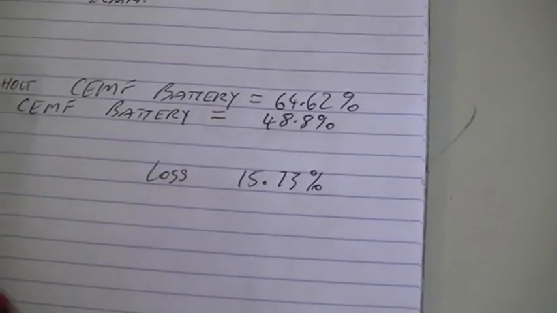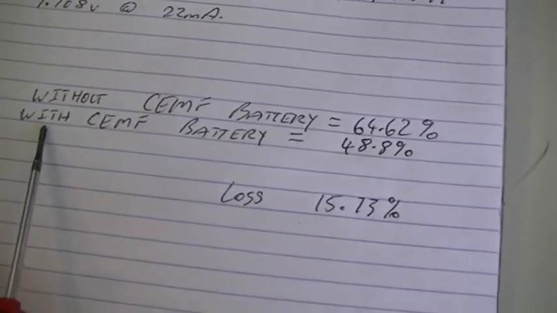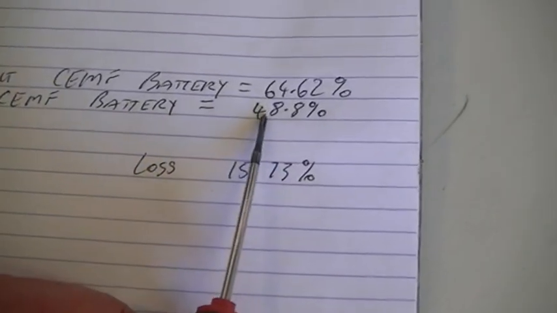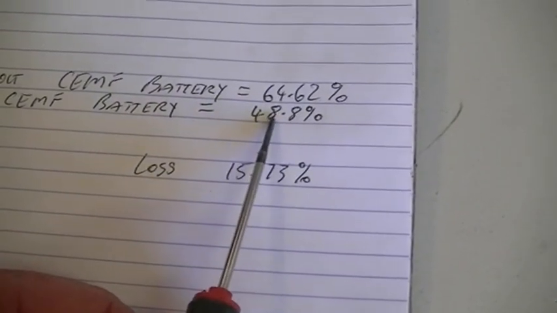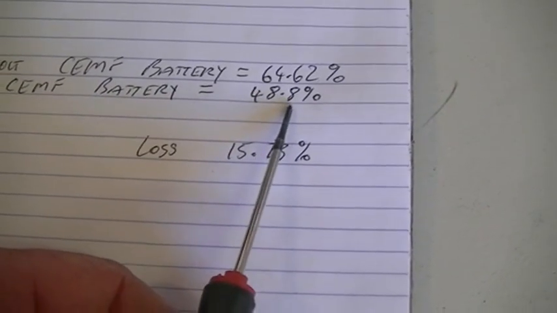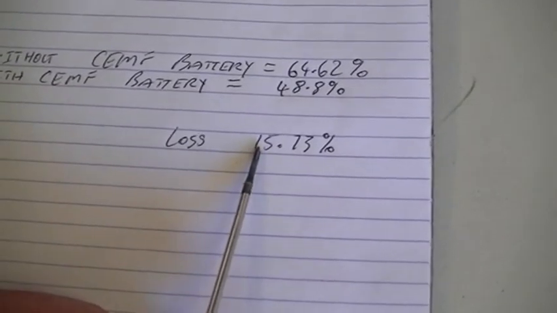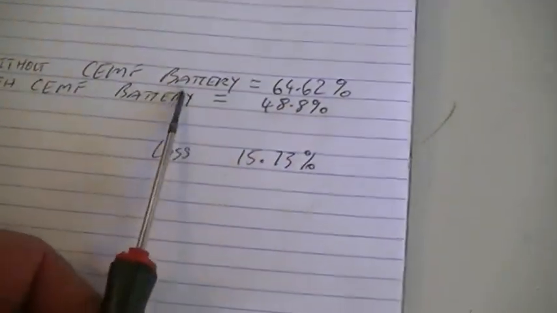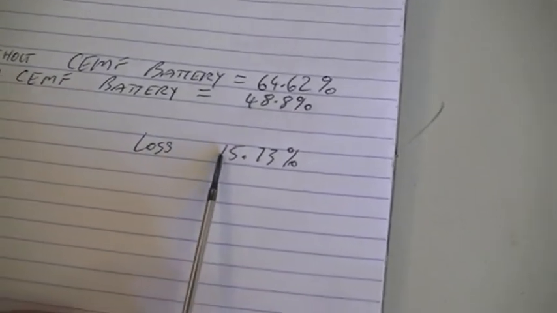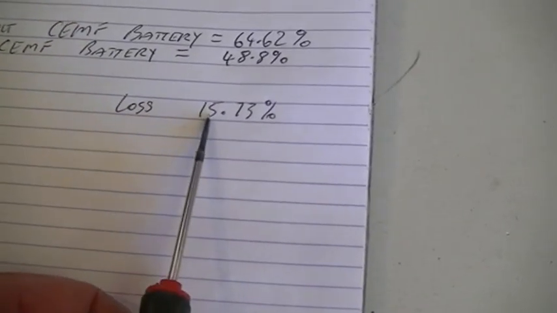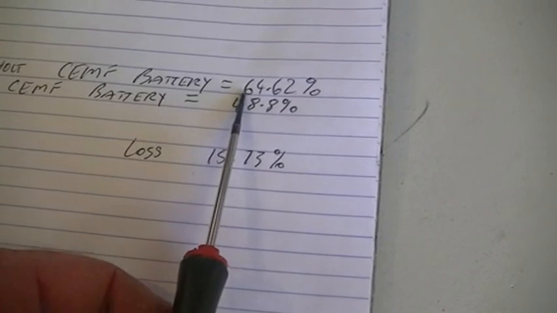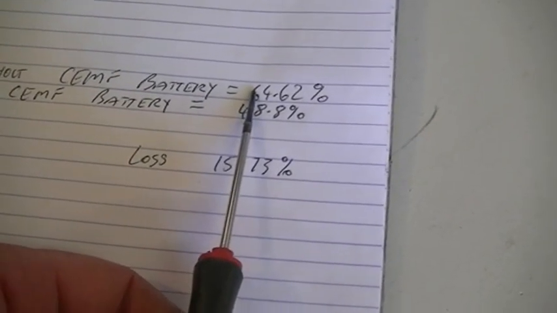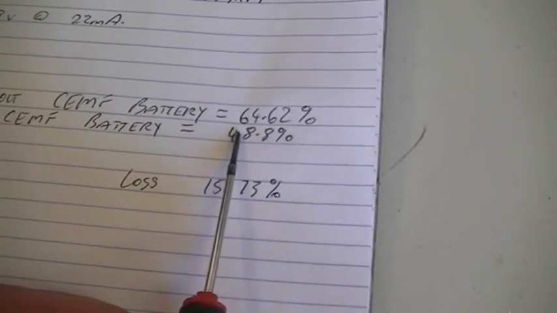Seems laminated transformer cores are much better than the one I made back in 1999, which is not surprising really. With our EMF battery, efficiency to power in-power out into our charge battery dropped to 48.89%. So once we introduced our EMF battery in series with our main coil, we got a 15.73% reduction in efficiency as far as power in from our supply battery to power out to our charge battery went.